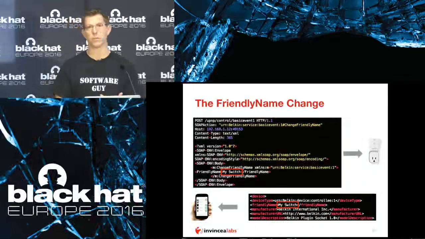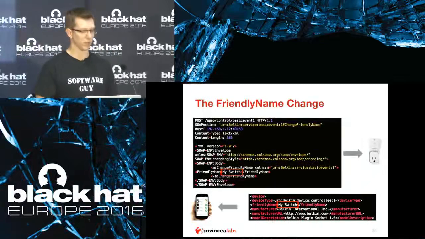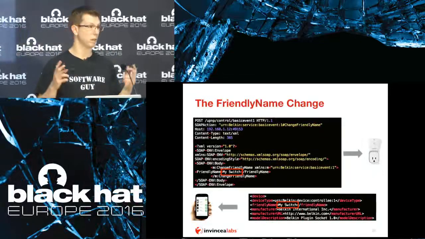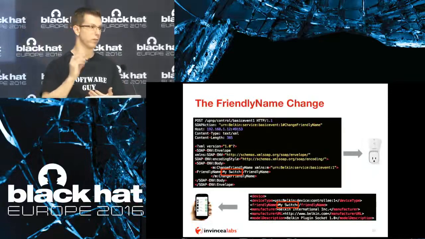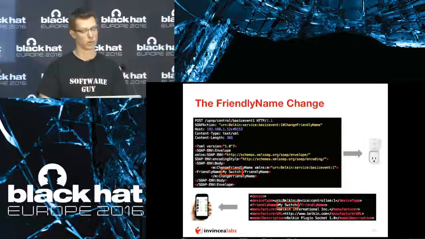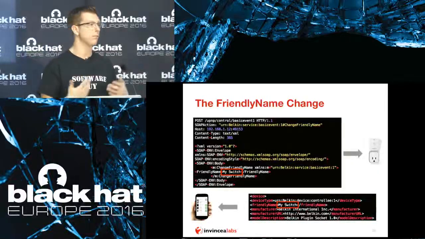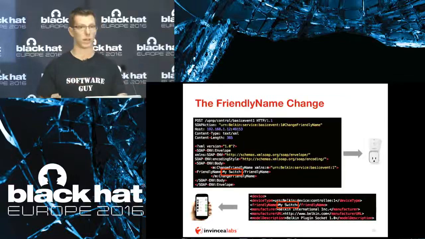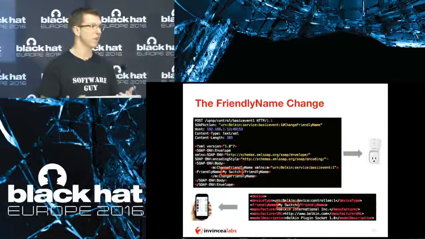One of the interesting pieces of functionality provided by the app is the ability to change what they call the friendly name, the name that shows up in the app for all your devices. This makes a lot of sense. Say you buy 5 switches, and you want to plug different lamps into them in different parts of your home, living room, kitchen, bedroom. They all come with the name Wemo switch. You obviously want to change that to something more relevant, like kitchen lamp or bedroom lamp.